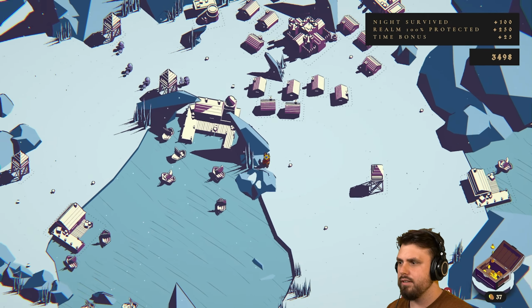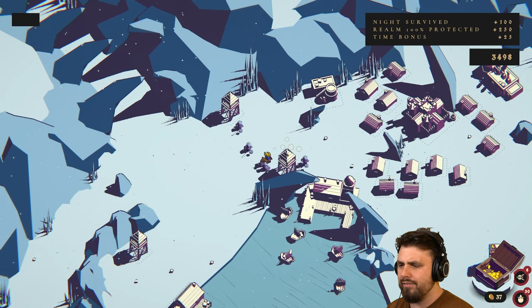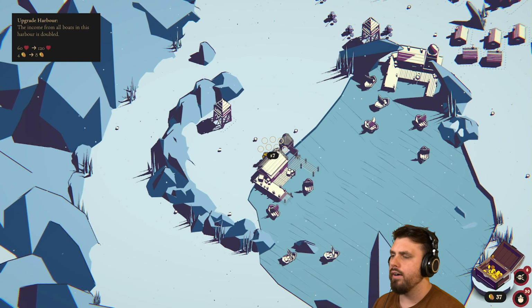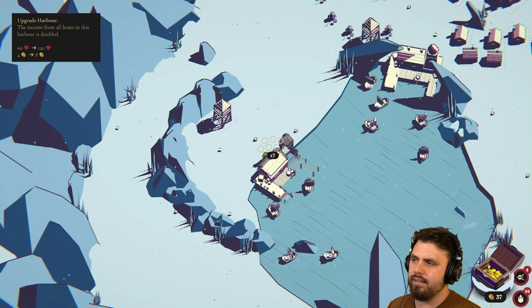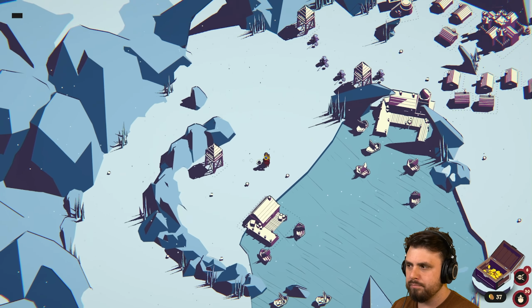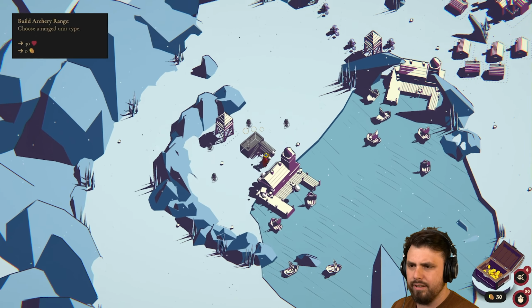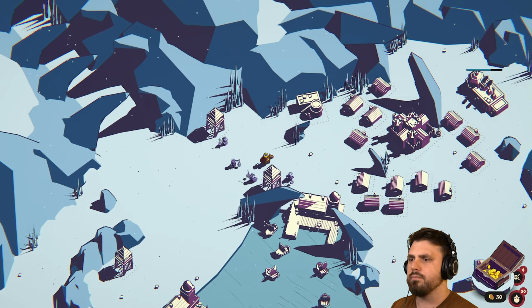Actually close. Actually very close. Why do you not have any more boats? Oh, you do? I just didn't see him. Alright, so now if you pay 7, we're gonna get an extra 4 tomorrow. It doesn't pay for itself yet, but again, 7 gold, in 2 days it pays for itself, it's awesome.